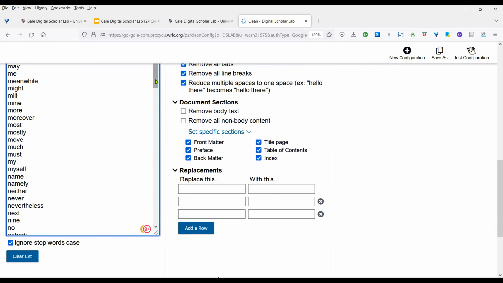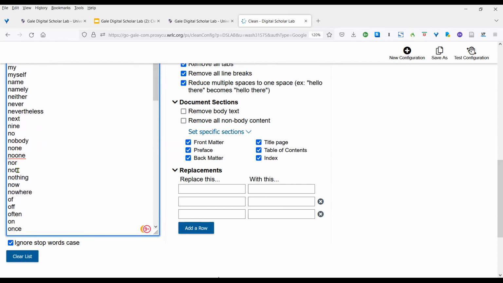And there are many stop word lists out there, not only in English, but other languages. So if it's very important to you, you can spend some time creating your own specific stop word list, especially if it's dependent on your particular project. So you'll notice I mentioned "not" right here.